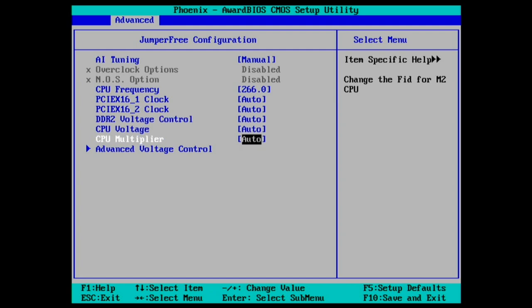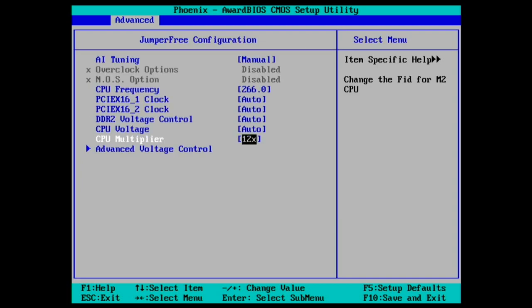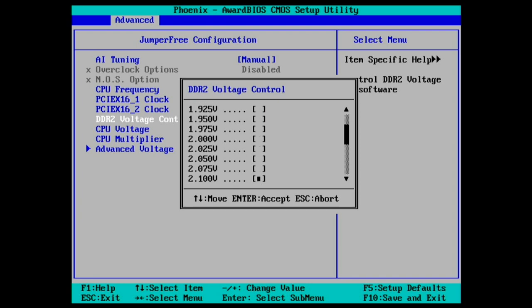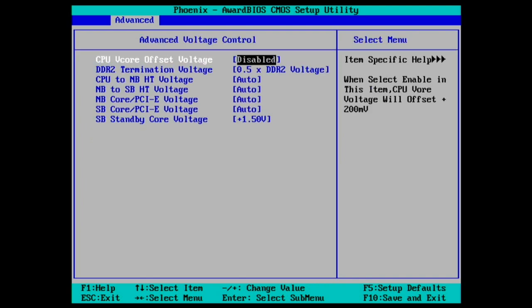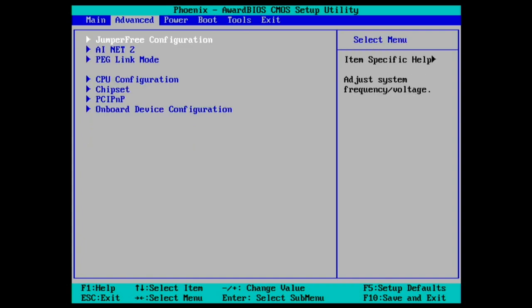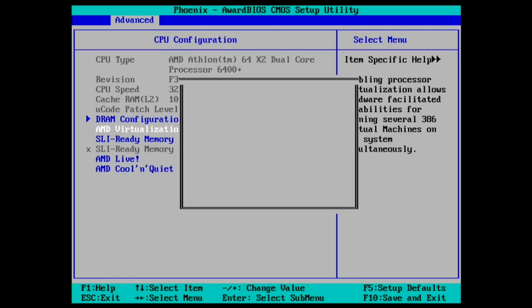So what we need to do is also drop the multiplier, which should be 16 by default, 200 times 16, 3200. We can drop that to 12. So this would give essentially the same CPU speed on the CPU. And I also need to set the voltage for the RAM, otherwise it might not post. Advanced here, we're not gonna set anything right now. So this is only for demonstration. We can technically set the RAM from here. Disable there.